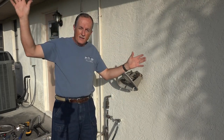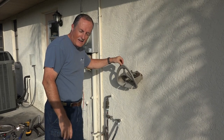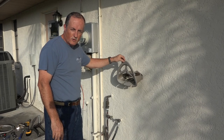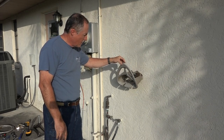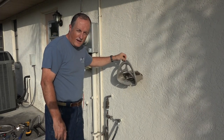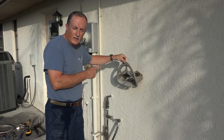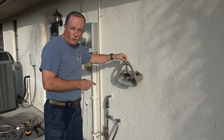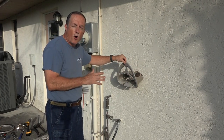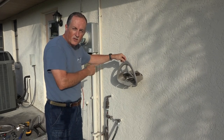On my house on the south side to get sun all day, I had a plastic hose holder, which, as you can see from the UV light from the strong southern sun all year long, weakened it and it finally broke. So today I'm going to replace this with a really, really nice Eley hose reel that will allow me to extend the hose anywhere I want, and it's all made out of metal, very robust. So let's take this off and get started.